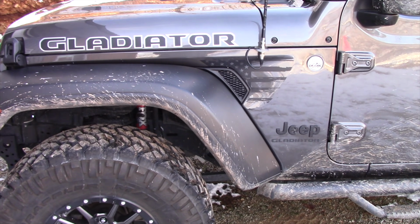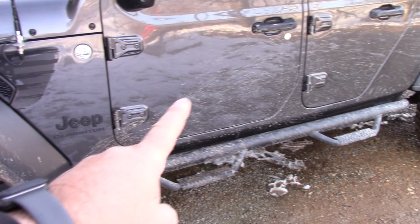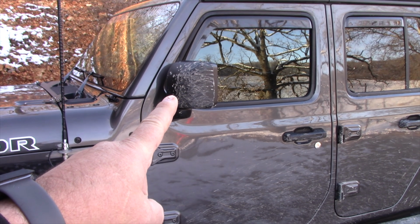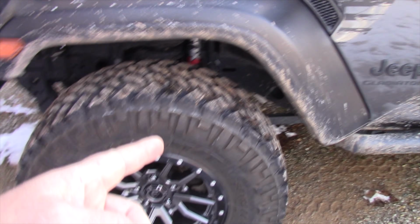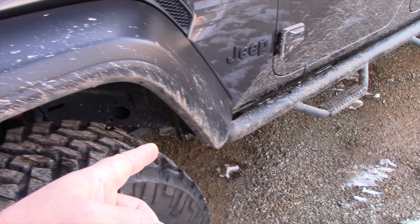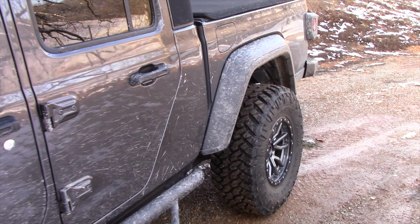You're still going to get some like that, but all this down the side and the rocks that it throws up there, you can even see where it throws it off the tire up on the mirror. So we'll see how much it eliminates. First thing I got to do is take the water and rinse off under here before I put the flaps on, so it don't have mud in behind it when I bolt them on. I'm going to stick them on there and see what they look like.